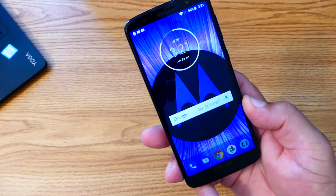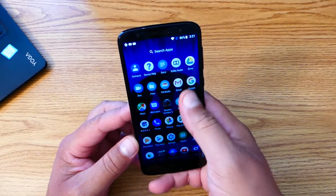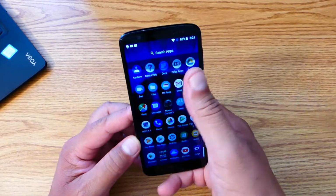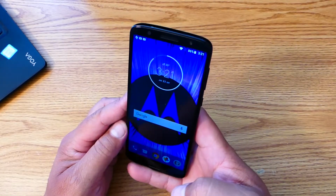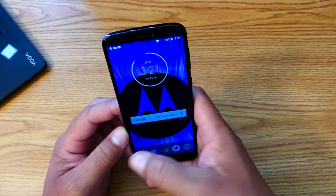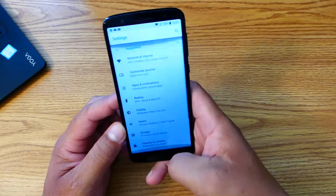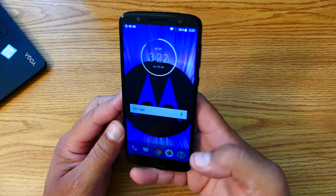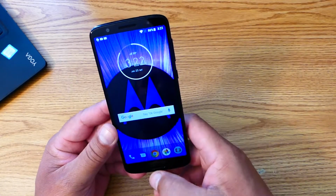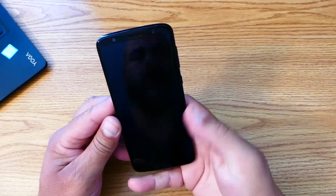And as far as the battery, we're looking at a 3000 milliamp battery. And we're looking here at a quick look at the interface. As you guys can see, it moves and opens everything really quick. We activated the developer options and turned off the animations. Here's a Google Feed. The phone, it's flying. It's really quick. And as you can see, there's no buttons on the screen. The phone offers gestures with the fingerprint scanner, which also works really quick.